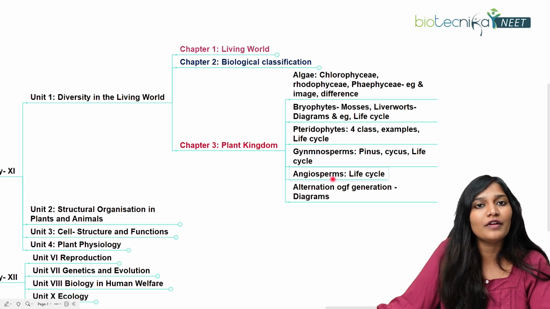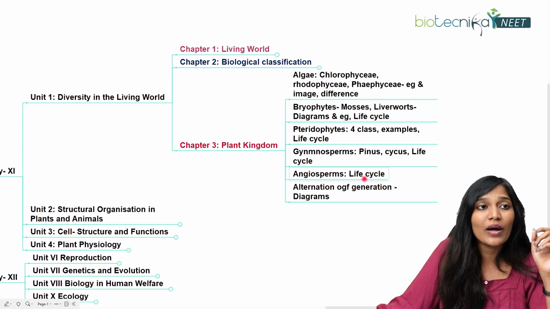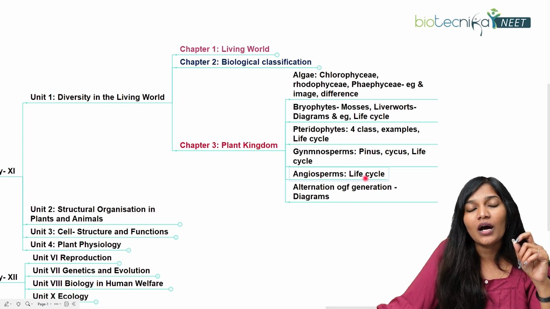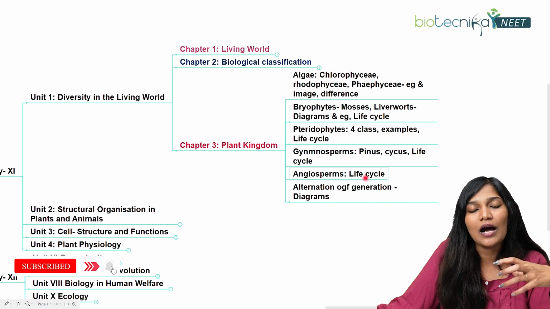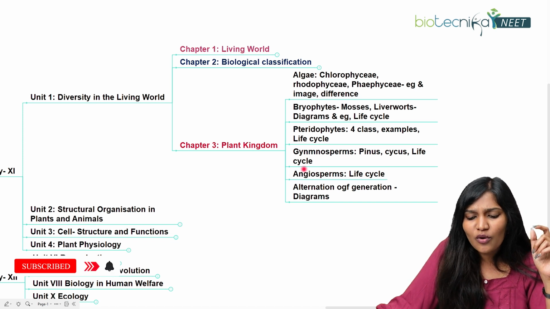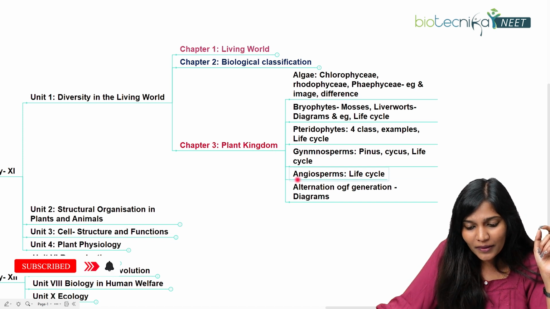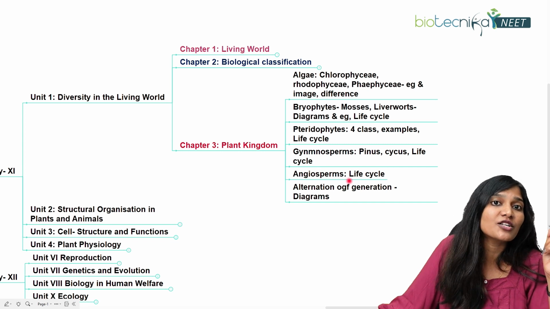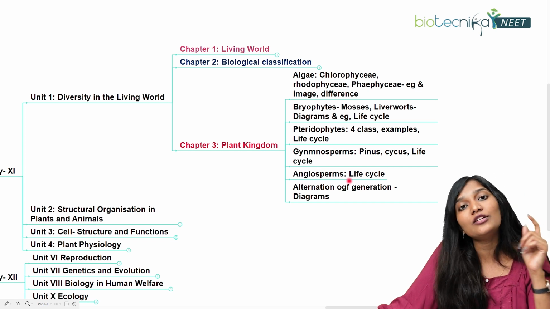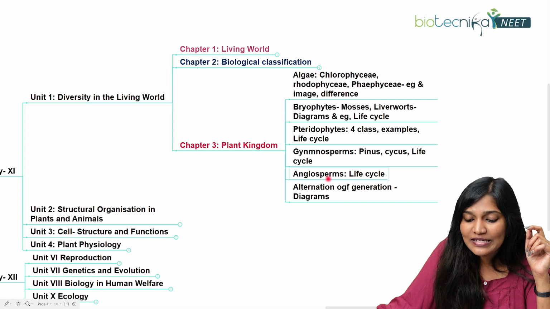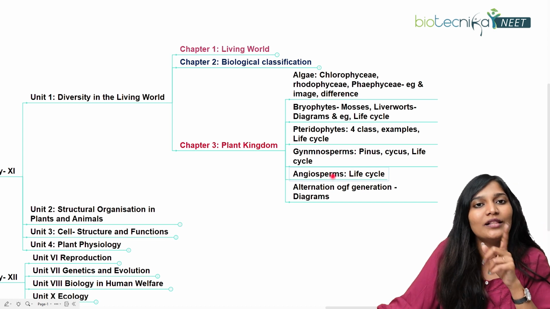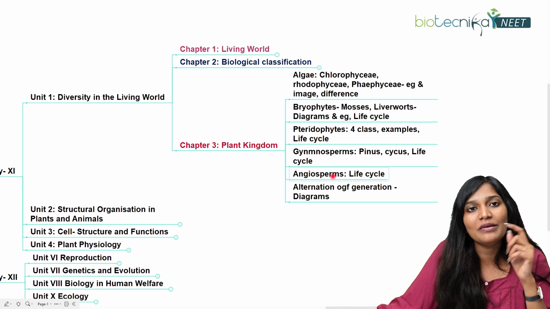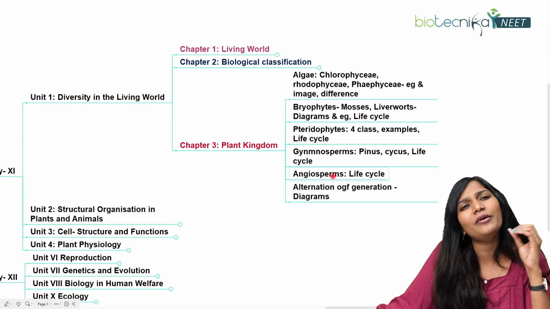The next is angiosperms. Angiosperms, of course, all flowering plants come under angiosperms, and you have to study the life cycle. The double fertilization, what is the structure of the flower, how reproduction takes place, how the final embryo is formed. So I'm going to suggest this topic along with sexual reproduction in flowering plants, which is in the 12th book. So when you study this part along with the 12th book, first chapter, which is sexual reproduction in flowering plants, it will be very easy.